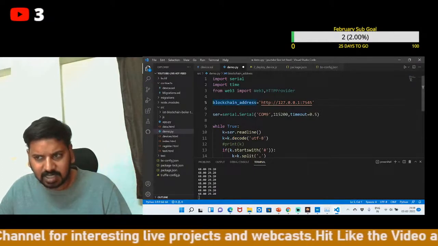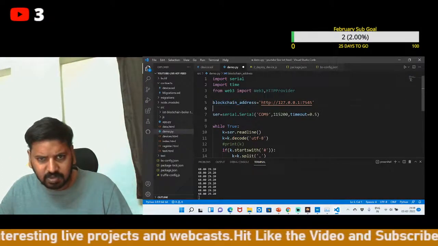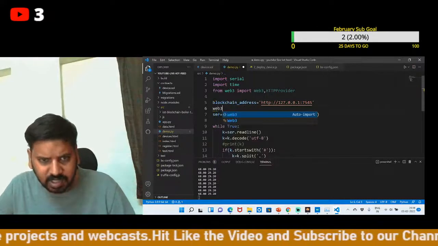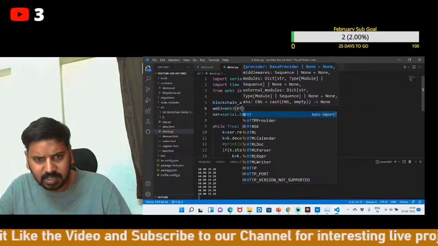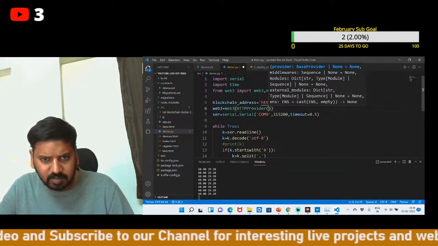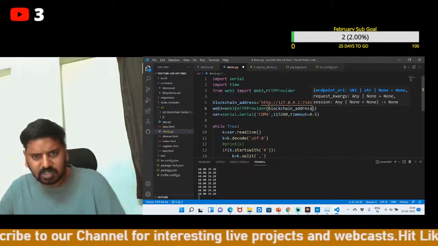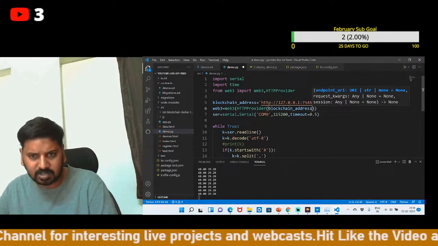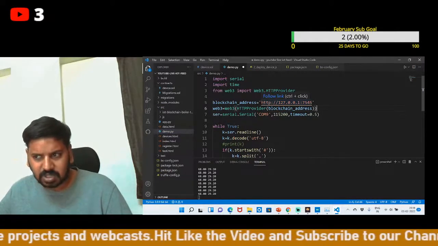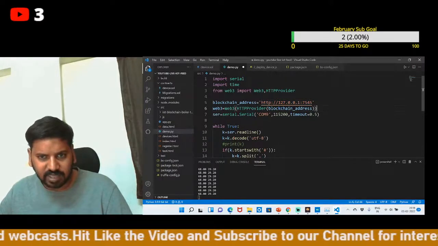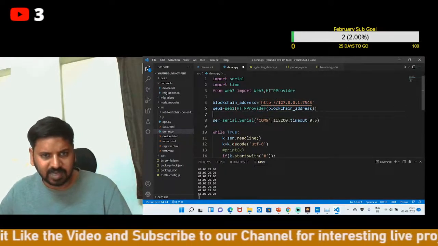Okay, let me pass that. Here I'll create one object, web3 equal to Web3 of HTTPProvider of blockchain address. The blockchain address is stored in a variable called blockchain underscore address, so we are passing 127.0.0.1:7545. And you need one valid device, right?